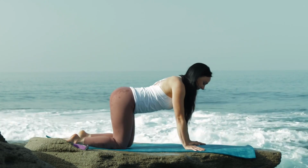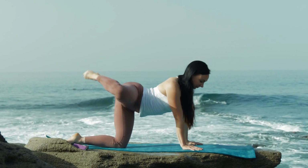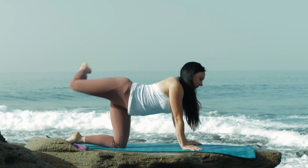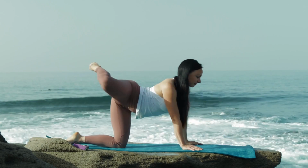Let's begin in a tabletop position, wrists underneath shoulders. We're going to circle the leg, opening up through the hip as much as we can. Keep the core muscles strong. Keep the elbows straight.